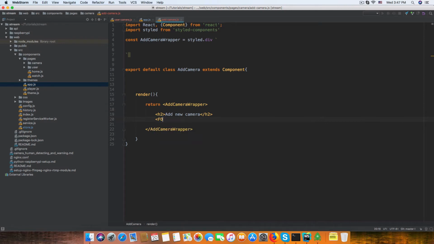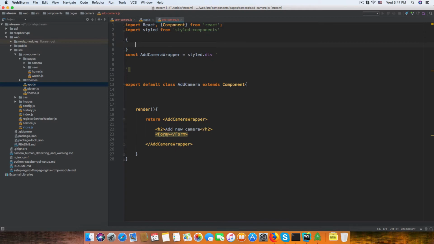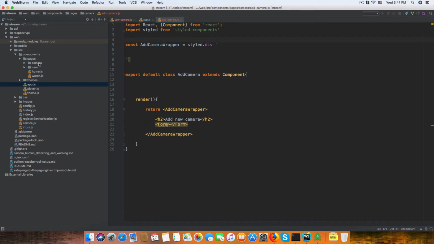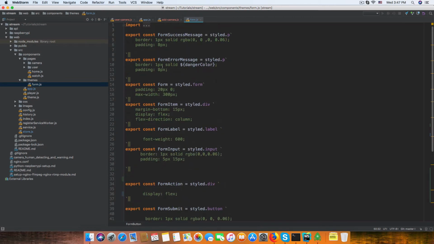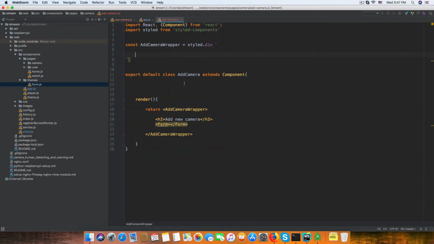Alright, so we got the form as camera. We do have to import the form from our theme. We remember we got the form theme already, and I want to use it exactly, and the elements of the component with this user. So when we change it, it should be applied to all the pages, all the components in our project. So we can import form.